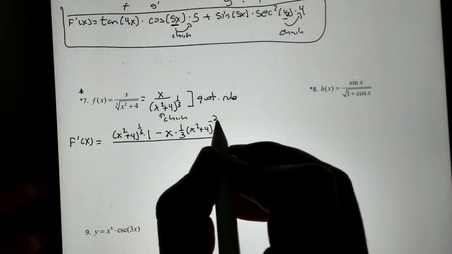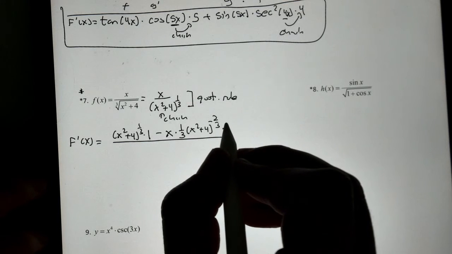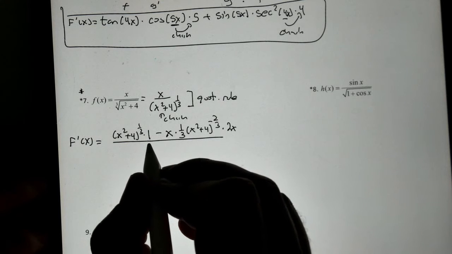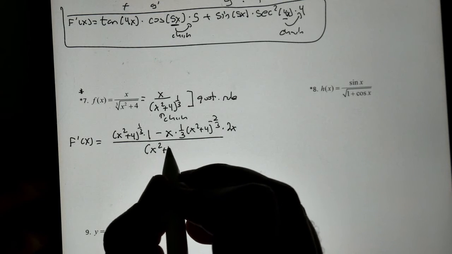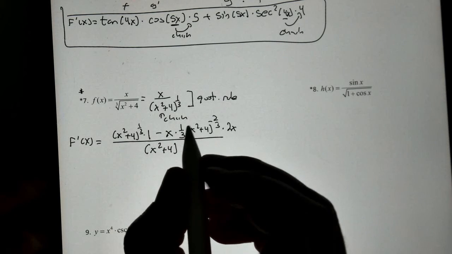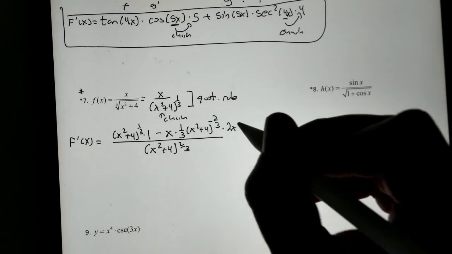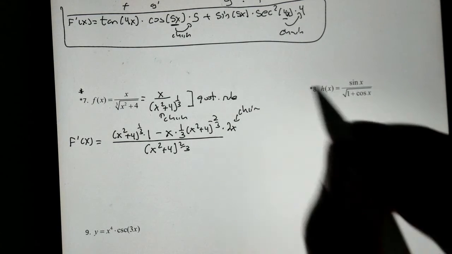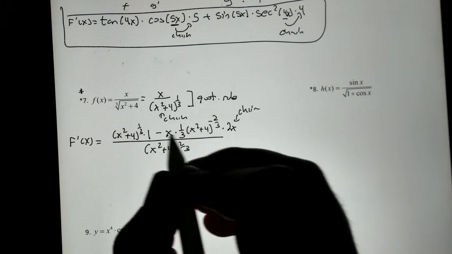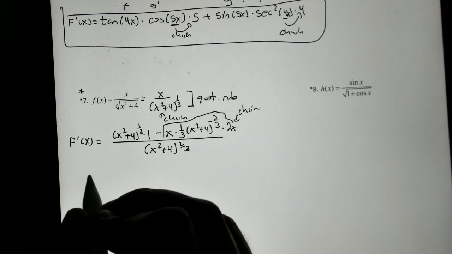When we take the derivative of the bottom, this is where it gets pretty nasty. We get this negative 2/3, and we're going to multiply that, be careful, chain rule, by 2x. And on the bottom, we're just going to square that. We will get x squared plus 4 to the 1/3 squared. This becomes 2/3. All right, there's our derivative. Now, don't forget this 2 right here. That comes from the chain. That's the inside derivative. So what I'm going to do right now is rewrite this whole quantity right there.